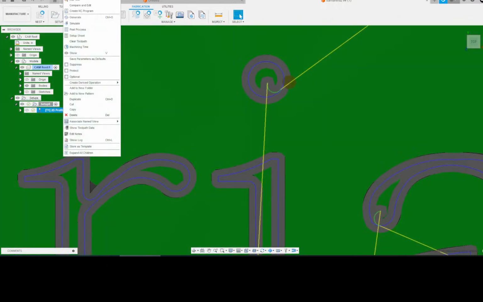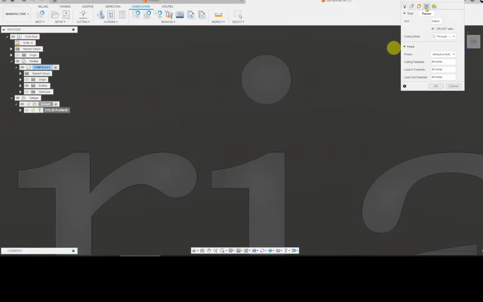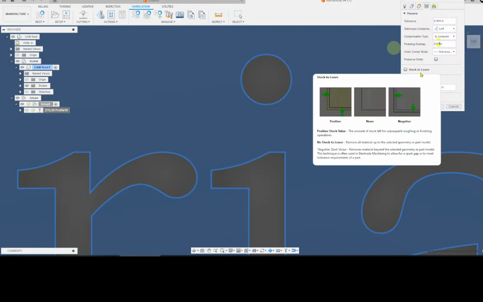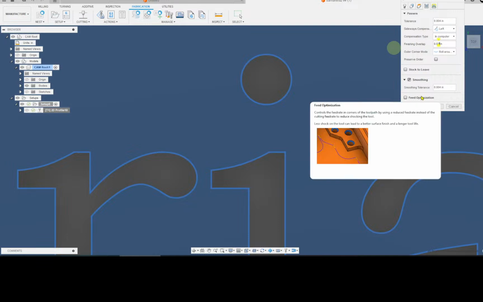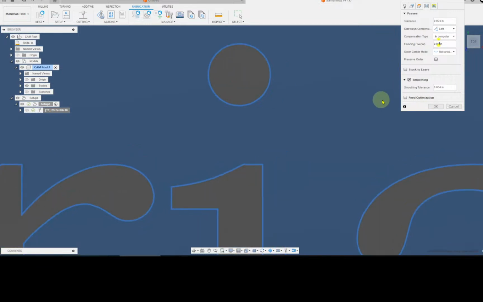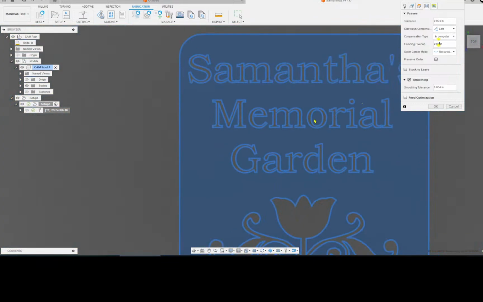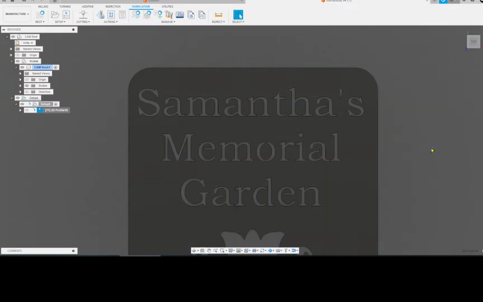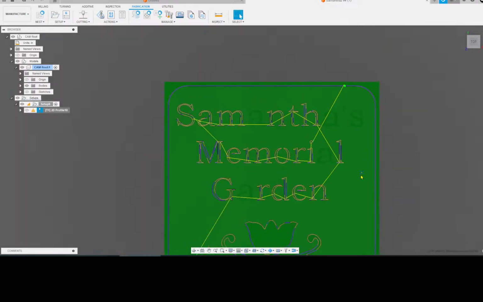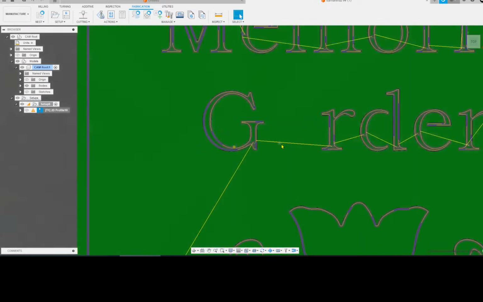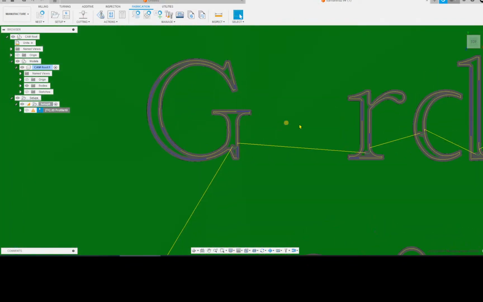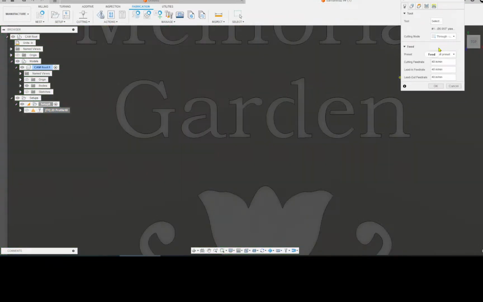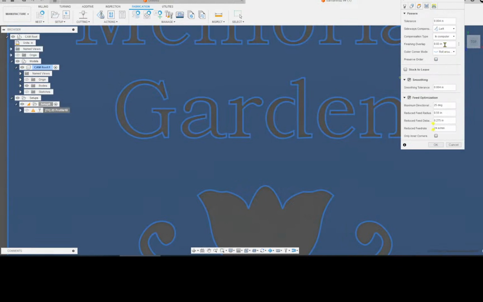Let's do a little bit of finishing overlap. Go in here, edit. I'm going to do just the smallest bit of finishing overlap, like a 30-second. And I do some feed rate optimization if I really want it sharp. I'm going to throw some on there. Let's see what it looks like here. Everything in yellow is everything feed optimized. Yeah, I didn't like that. That finishing overlap screwed up picking up some of those items. So now if I go in here and get rid of that finishing overlap, I bet you it will bring those items back.